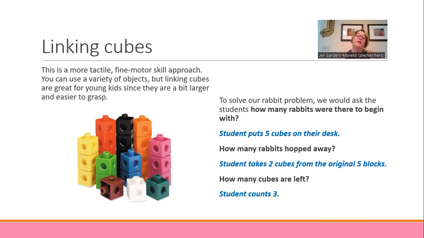So you could give students either at their own table, if it's at a table group, if it's at a learning center, a stack of these cubes and we could just have them model the story. So we'd start off by saying, there were 5 rabbits. So how many cubes do you want to put out to represent those rabbits? So those students would count out those 5 cubes. Then we'd say, okay, well, how many hopped away? So when they read that story, they hear, oh, 2 hopped away. Okay, so take 2 away. So separate the 2 from the group, and then they can count what's left.